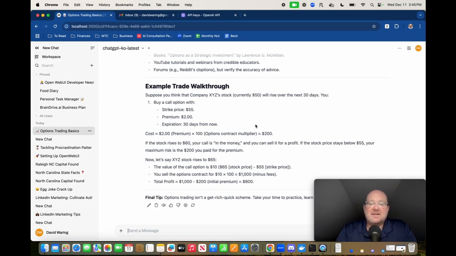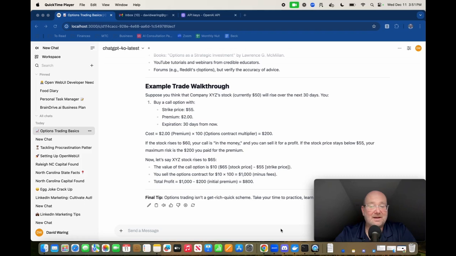The disadvantage here is now I am sending information out over those APIs to the third-party AI model provider. So you need to trust that they're not going to do anything that you don't want them to do with that data, because that data is now leaving your computer and it's being sent to the AI model provider so that it can run inference on that and then send the answer back to your Open WebUI.